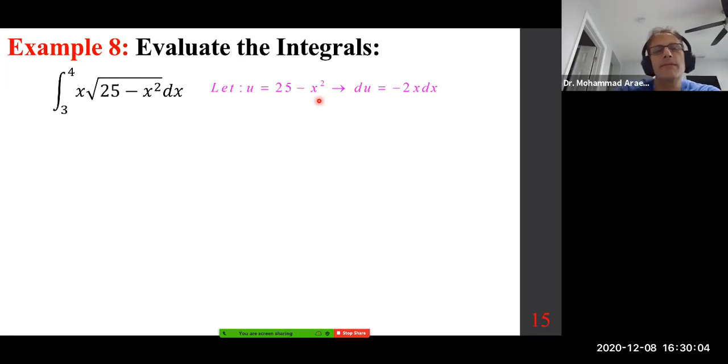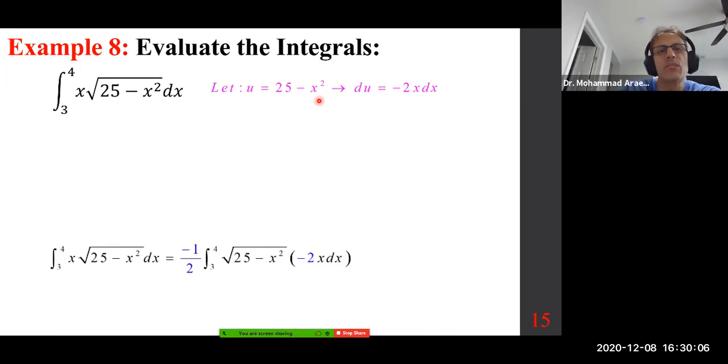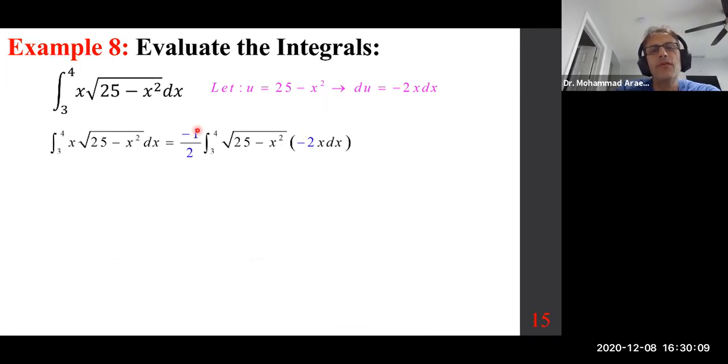Let's rewrite it. First and foremost, negative 2 is missing. Again, since it's a number, I wouldn't worry about that. I just undo that. How? Multiplication by its reciprocal, or dividing by, either way. So multiply by negative 2, divide by negative 2.